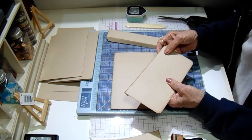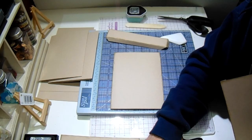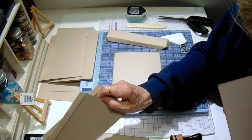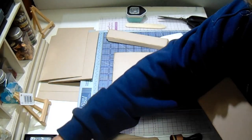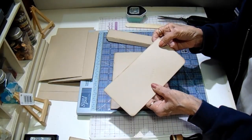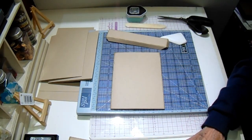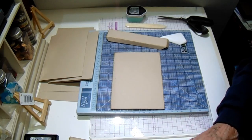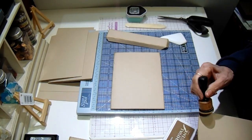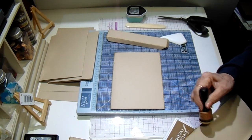So on each page we have a flap for the top, and I thought I had it written down on one of them. I've inked all of them. Yes, there's one. Okay, 4 3/8 by 8. And I didn't ink it on the back side, so let me do that real quick, because we're going to embellish, or at least decorate, both sides.